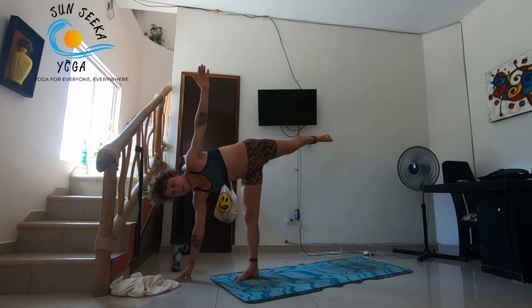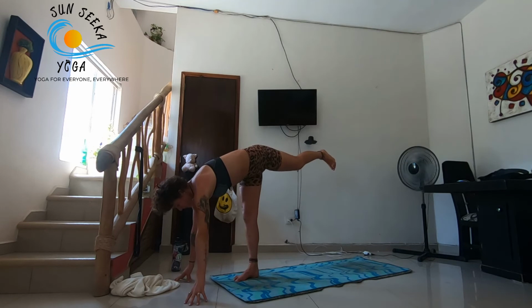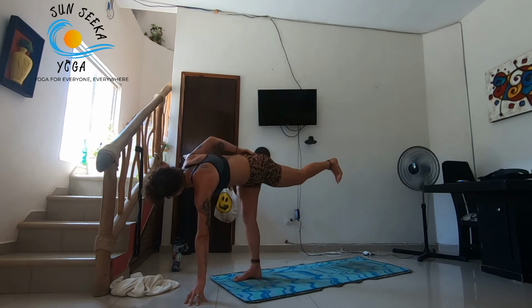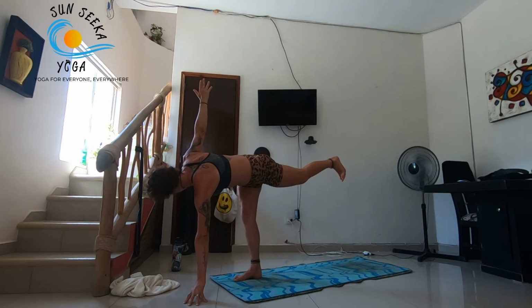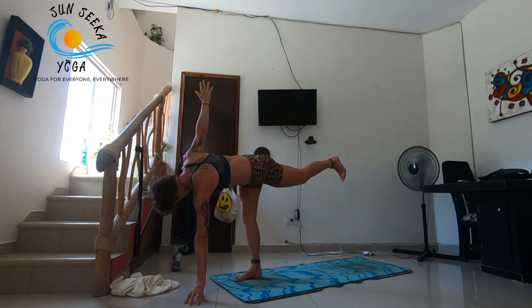From here, you're going to start to pivot the torso towards the floor. The left hand is going to come down, even off through the sacrum, left toes face the floor, and then start to spiral the ribcage open. Parivrita Ardha Chandrasana, twisted half moon. You're welcome to have a block underneath that left hand to give yourself more space.